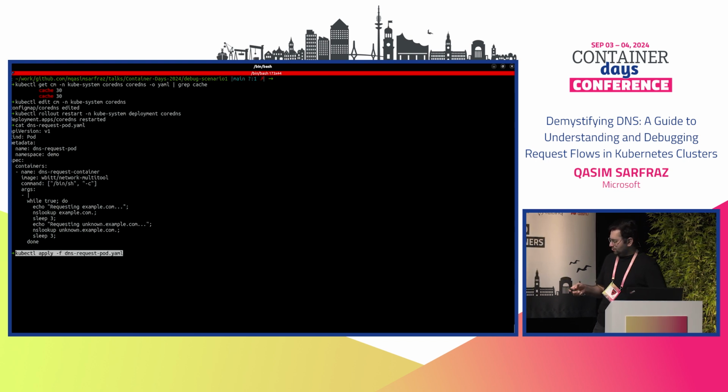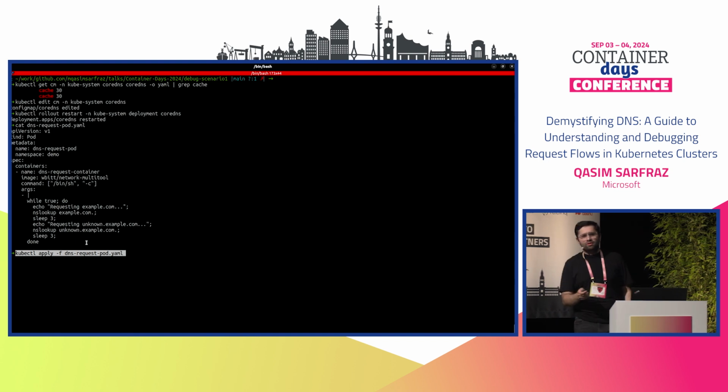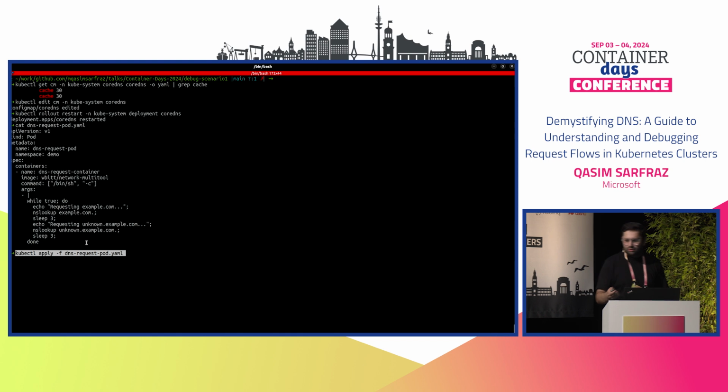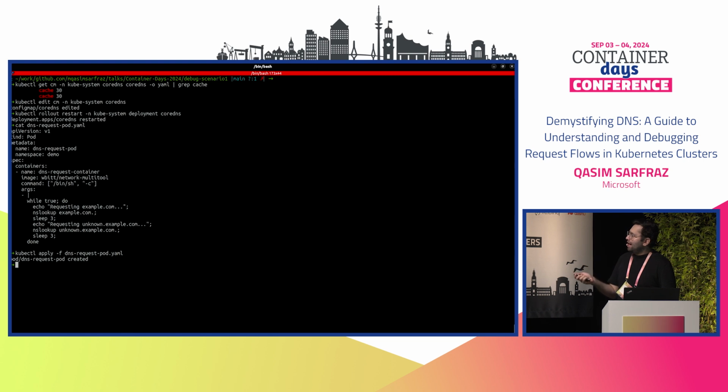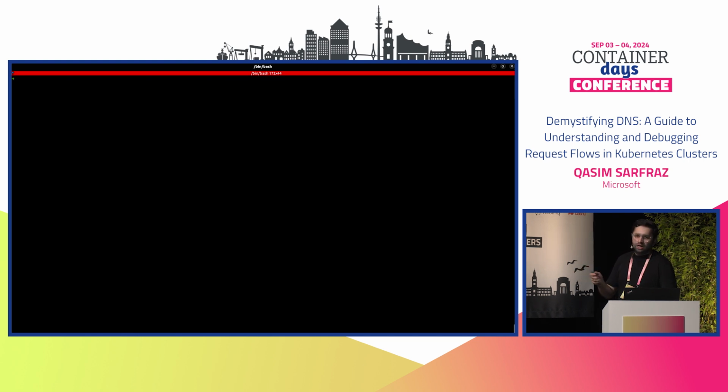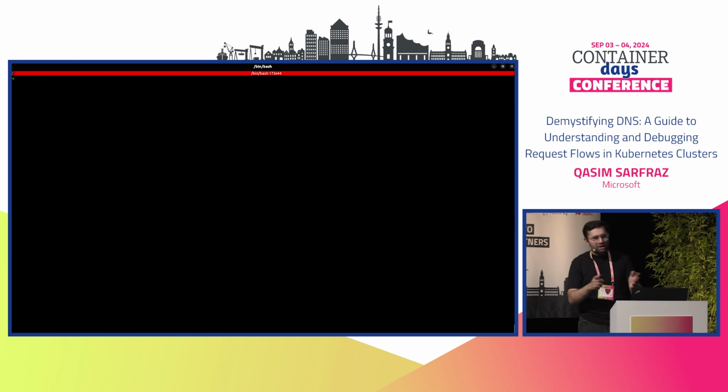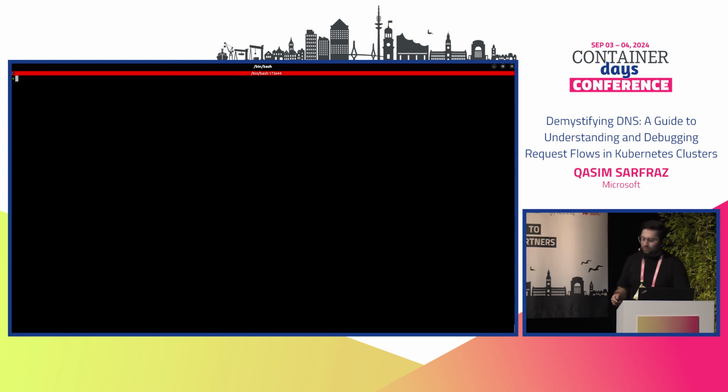It's actually making a request to example.com and also to unknownexample.com, which means we'll have requests with and without errors. Once we apply this pod, at this point, we'll already have upstream DNS requests because we don't have any cache plugin, and we also have some pods in the demo namespace generating those requests.